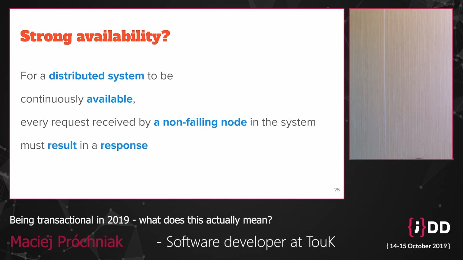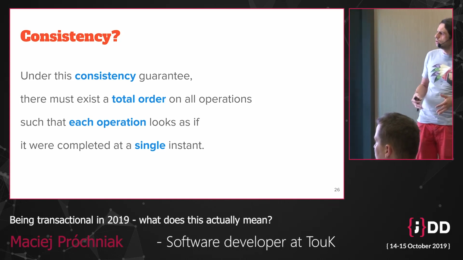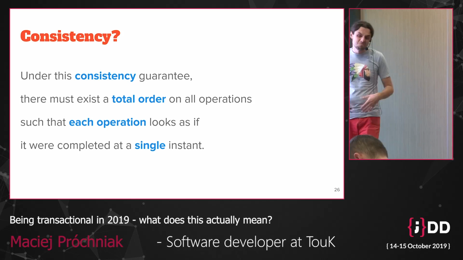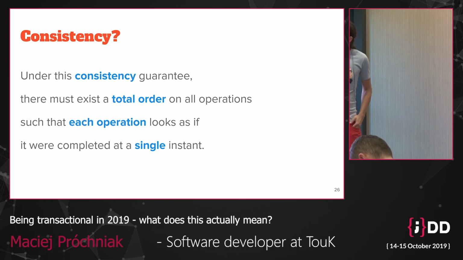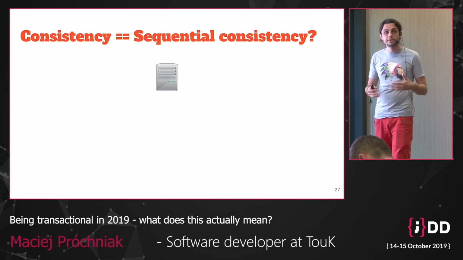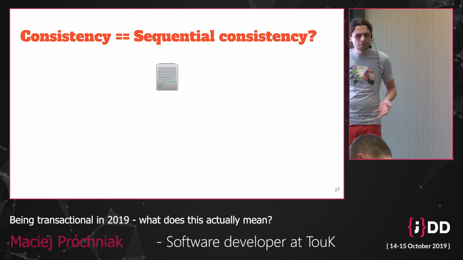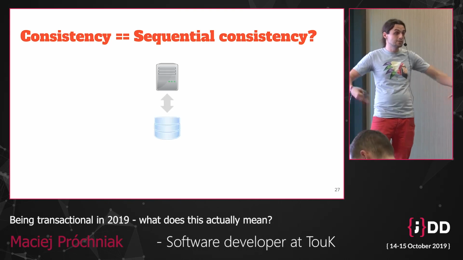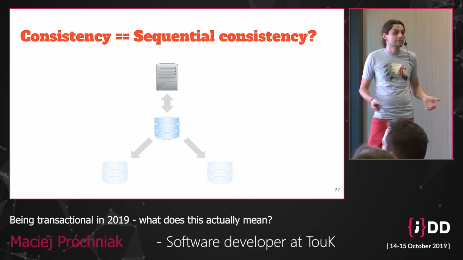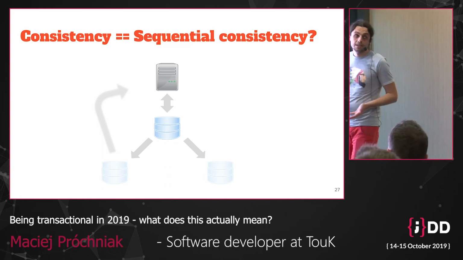And what about consistency? It turns out it's also quite a strong guarantee, because the consistency that he considers means that there must be a total order of all operations such that each operation looks as if it was completed at a single instant, that is, on a single node. So it basically means that it's more or less linearizable. Not exactly, but still. This consistency guarantee is called sequential consistency. And if you take all the assumptions that he makes, then this whole theorem is more or less a simple corollary. The proof goes more or less like this. So we have our system, right? It's distributed, so we have to replicate. There is partition tolerance. So how can we replicate? Either synchronously or asynchronously. It follows pretty easily that if we replicate synchronously, we lose availability.